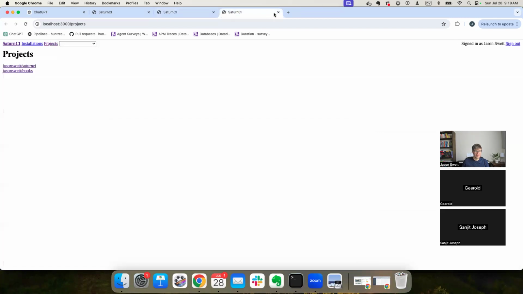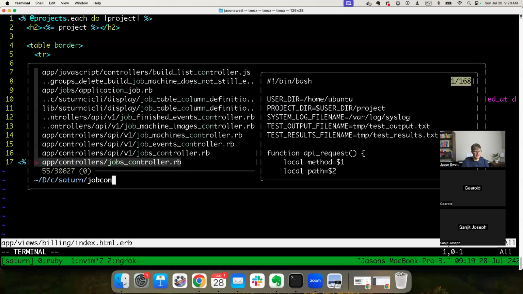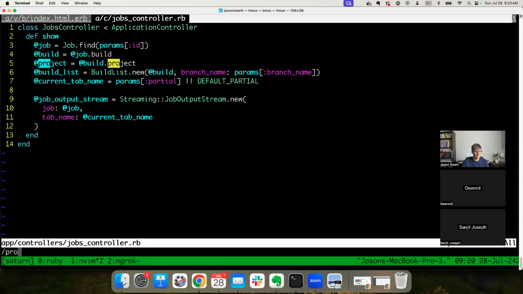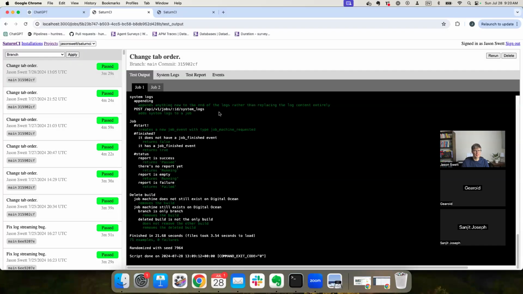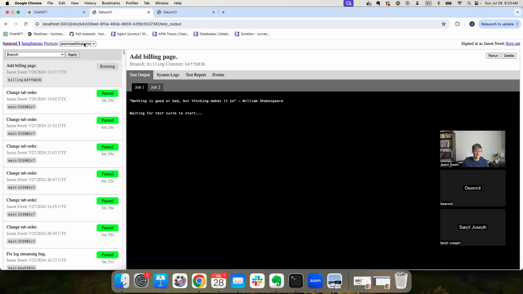So when we are in the jobs controller, how does it scope it to the current project? Oh, so it goes off of the current build. But when I select one of these, it changes to a different project.